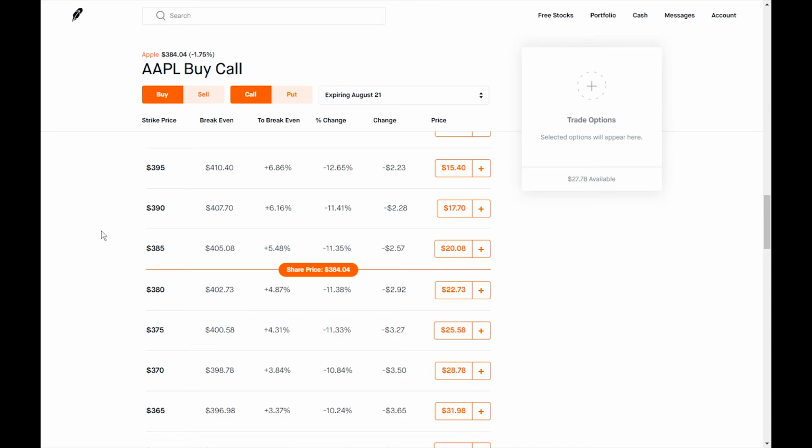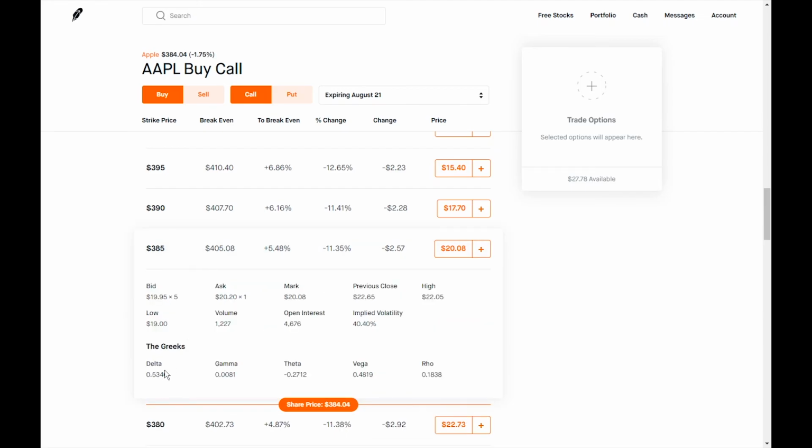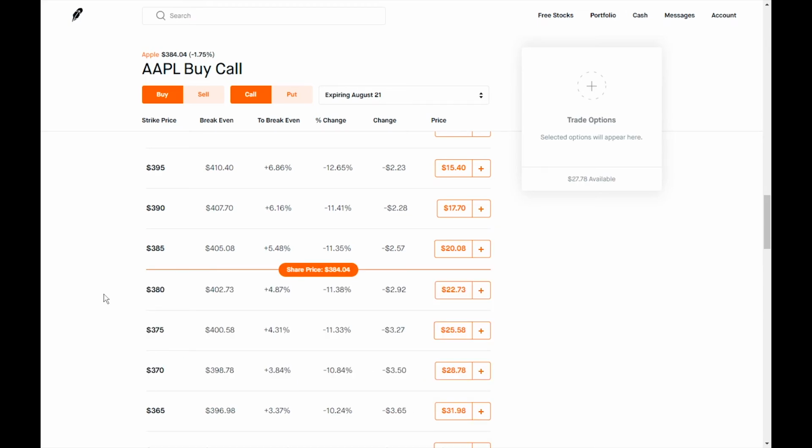Also, if you guys want a more in-depth video, I can go more into depth with like the Greeks, how exactly delta and theta and vega and all these change as the stock price goes up and as expiration gets closer. I can also go over the bid and the ask, which is something to keep in mind when you're buying options. That's not really very advanced stuff, but it's something to keep in mind. If you're just learning options, I think this video should have kind of covered the basics.